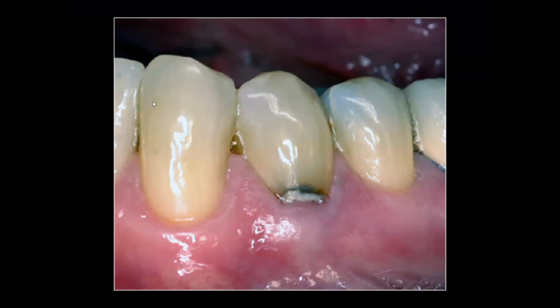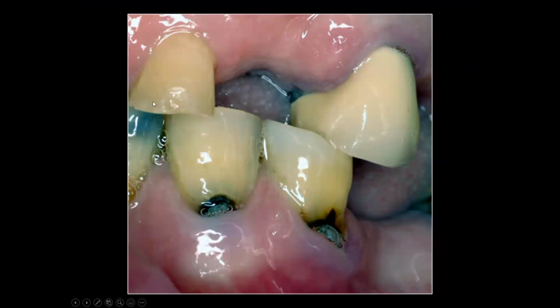This is the one we showed you about the root decay. This is another example of root decay. And you can see that the gingiva associated with those teeth is definitely inflamed. That's because it's just all filled with bacteria in those areas. And there's also different bacteria that come into play with root decay. Instead of strep mutans, even though it's present, it's not the prominent one with root decay. We tend to see lactobacillus type things come up. So you got a different bacteria to play with now.